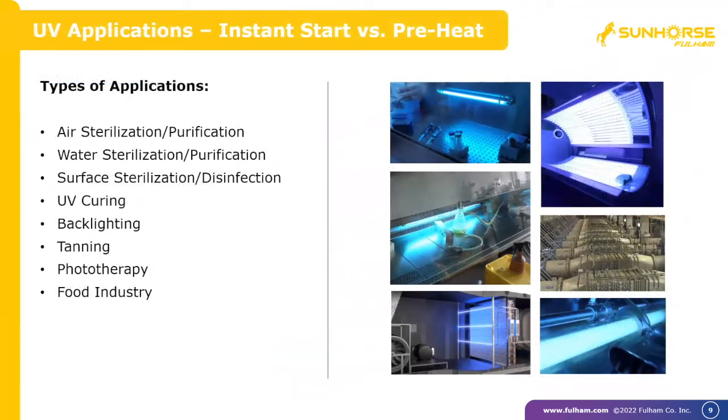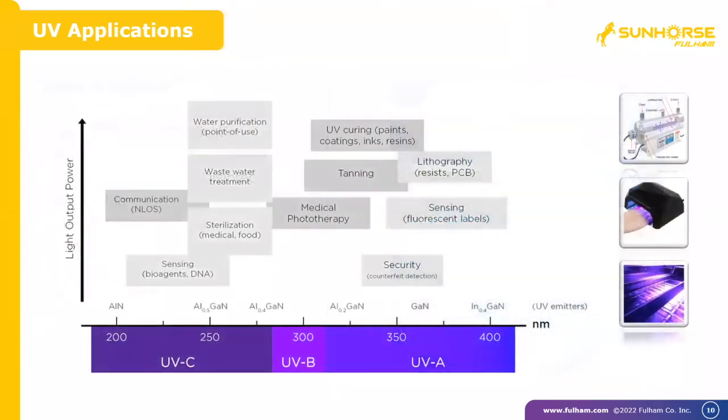So here we're just listing the various types of applications. In the next slide, we'll give a scenario breakdown of when one might be used over the other, for an instant start or for a preheat start type ballast. And again, we're picturing here some various applications that correspond to its wavelengths.